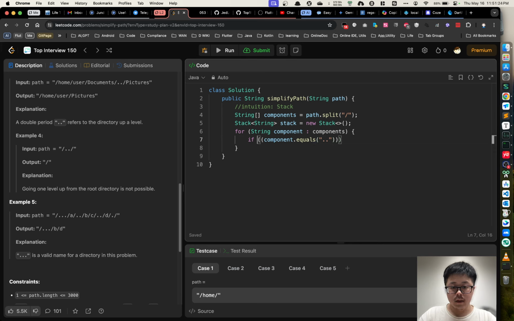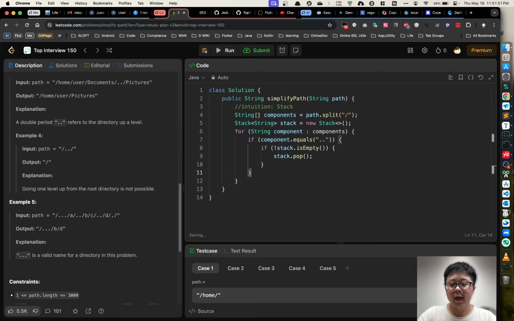And if the condition is true, we have to do a further check. If not stack.isEmpty, if it's not empty, we'll pop it, stack.pop.